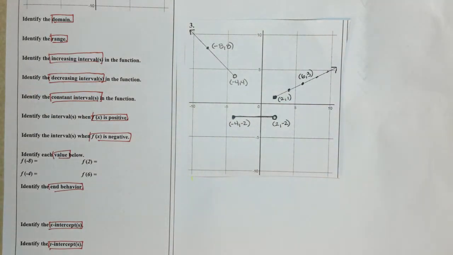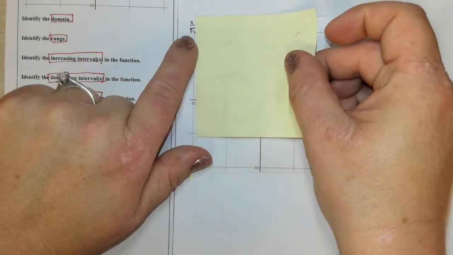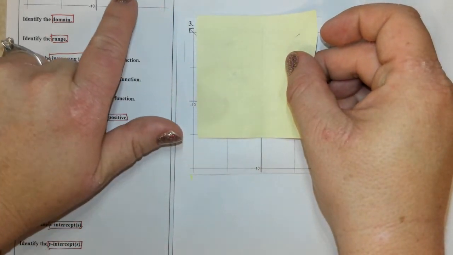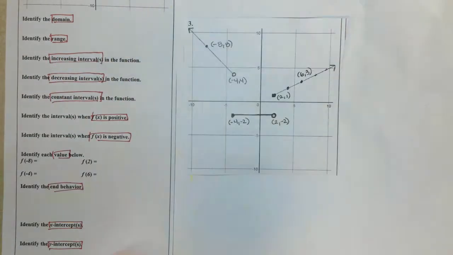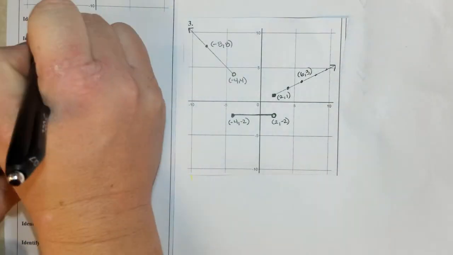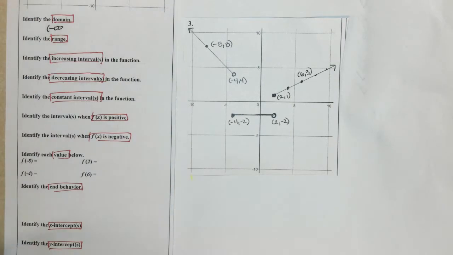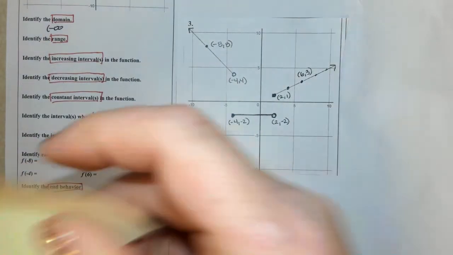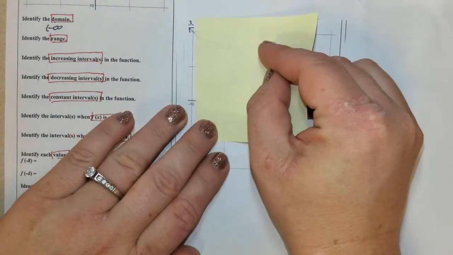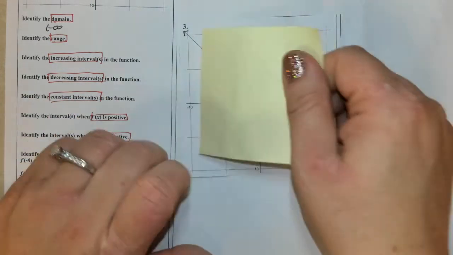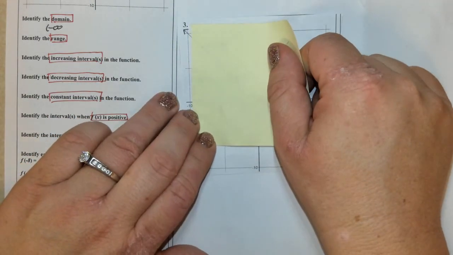I'm going to cover this up with something. Let's see if I can get a piece of paper. And we're looking at x values. Do you agree that this symbol means that it would continue to go to the far left? It's never ending. So I know for a fact it's going to be coming from the far left. And I'm going to stop as soon as I see the graph start. So just listening right now for those that are in my class. Okay, I'm looking at domain, so I'm going to be checking the x values.